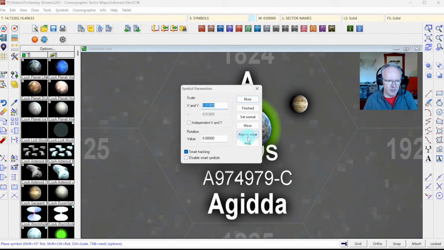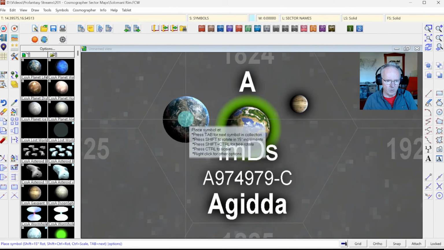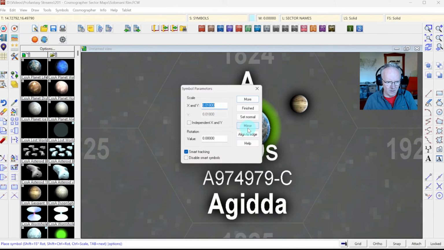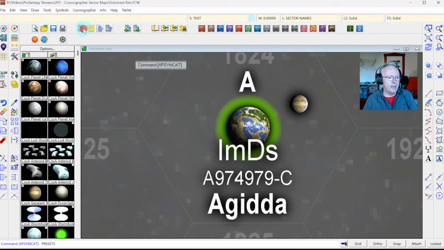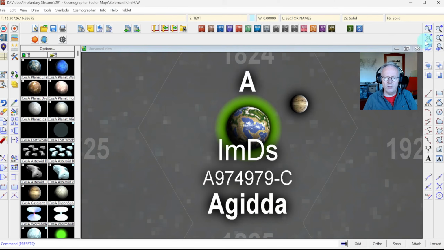This is about the size, so I guess it would be 0.02. And to match this, we could, no, it does look a little bit too large. So it's probably 0.075. That looks about right. And we could set this as the default size of the map, so we have the matching scale for the map.